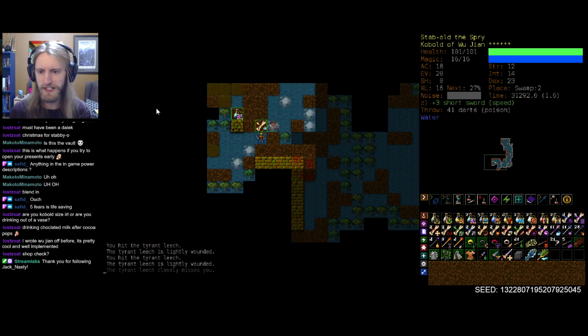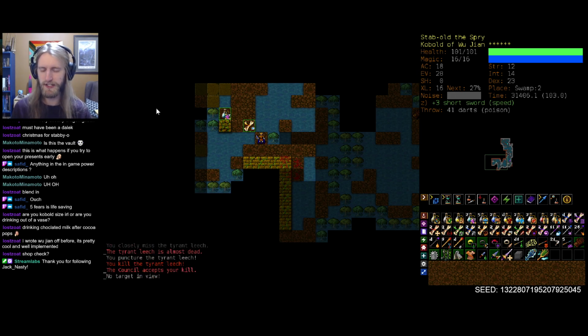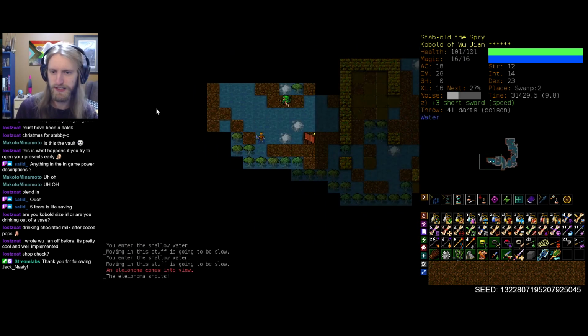Okay, we still get a free stab on the Swamp Worm, so I'll take it. And then Tyrant and Leech, on their own, shouldn't be too much of an issue based on our previous experiences. Indeed seems to be the case.